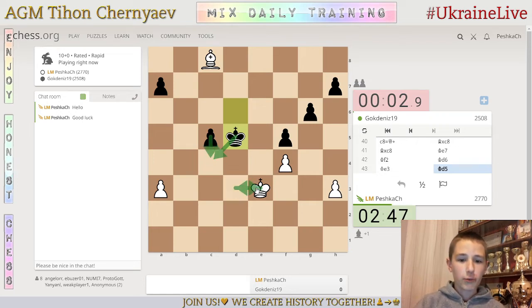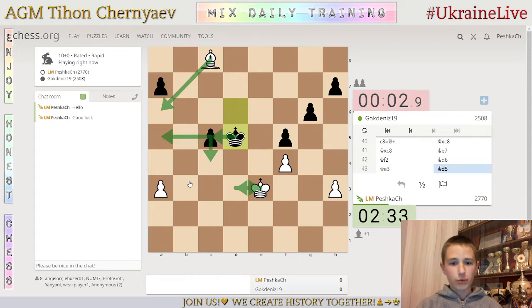So I think about forcing him. King e3, c3, then king d3. He'll go c2, bishop b7, king e3, c4, king e3, king c5. Bishop a6, just so no king b5. He can go just back and forth.